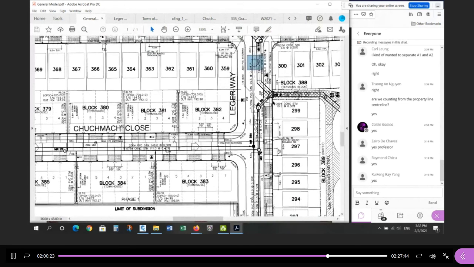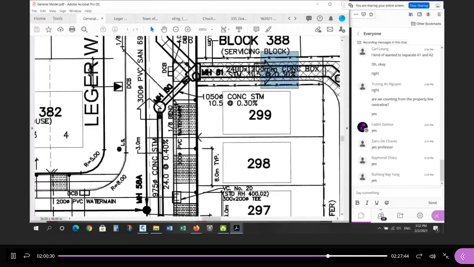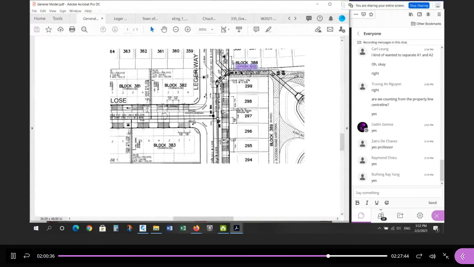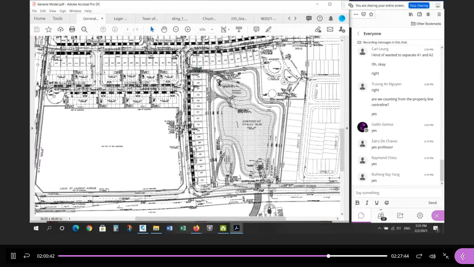So it flows this way, this one flows this way, and then they both collect and go through this little narrow between the lots. So there's a block here called a servicing block. On the surface it is just a path that leads to this nice area here. This is kind of a green space, and the green space includes this pond.